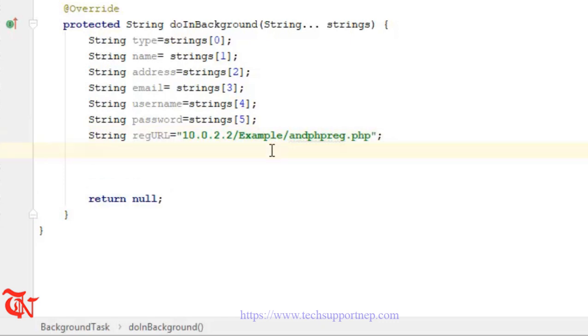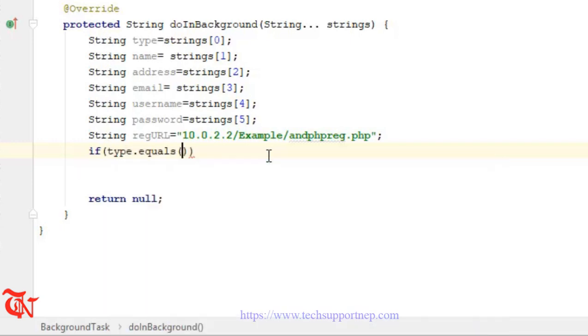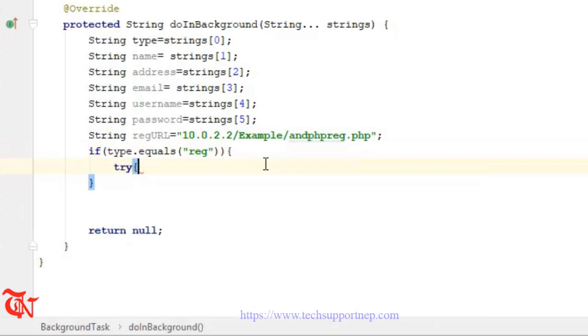Now we need to check whether to log in or register. So if type.equals("register"), what we need to do is write a try and catch exception, because we are going to check whether the URL is in the correct format or not.